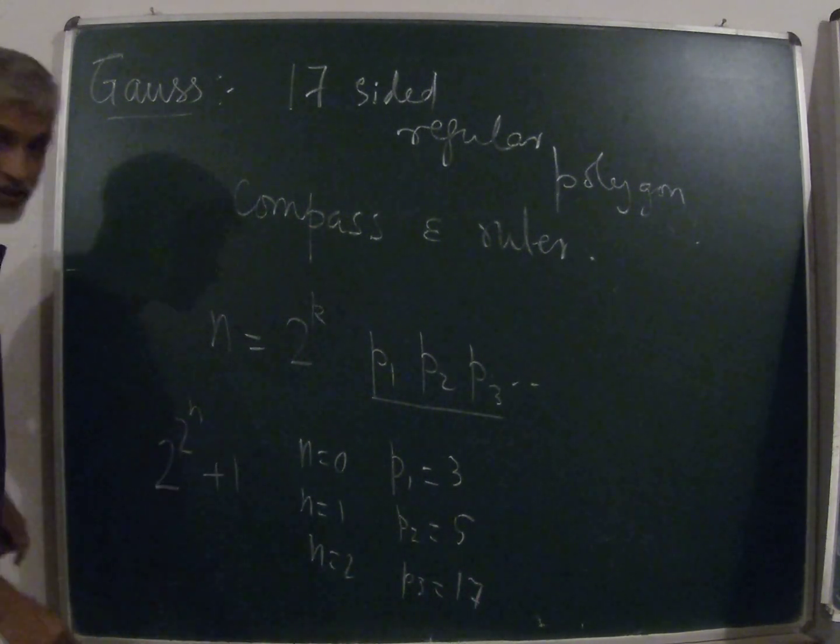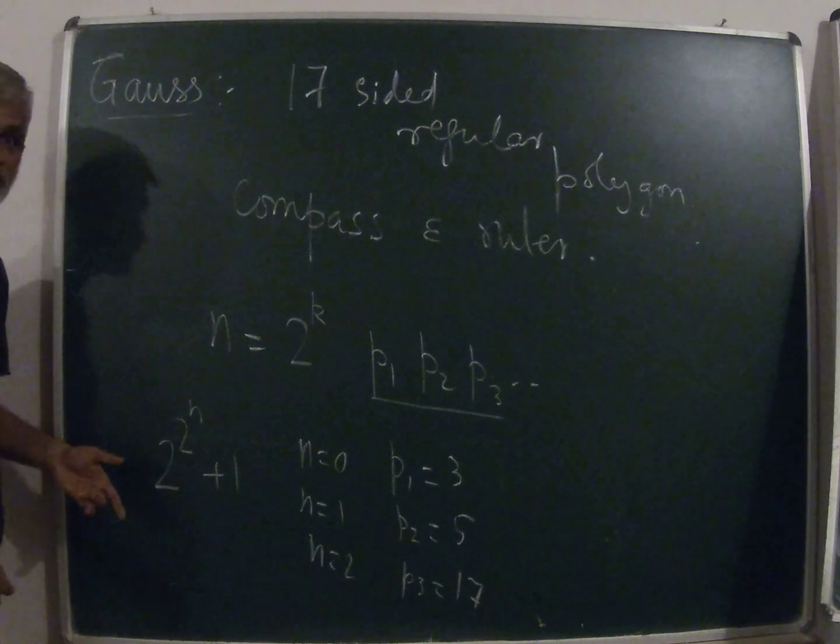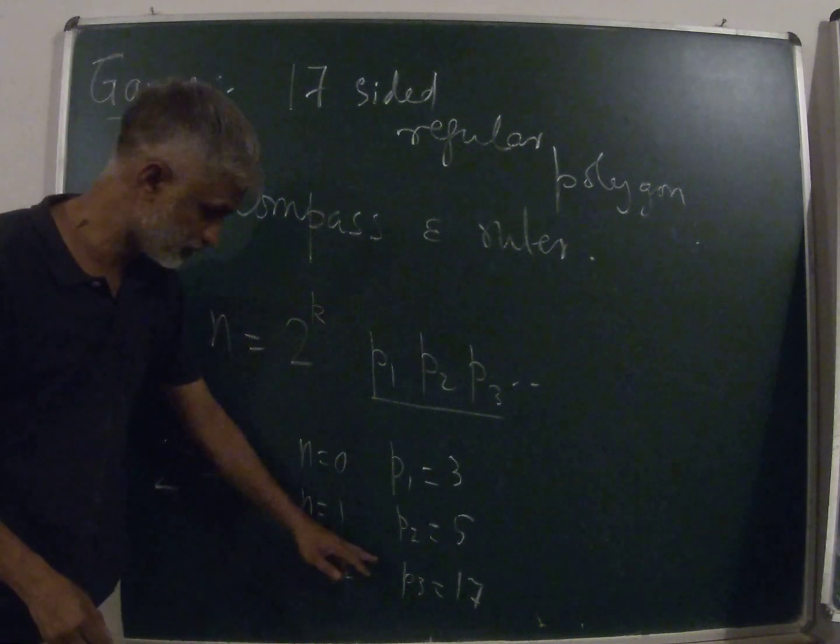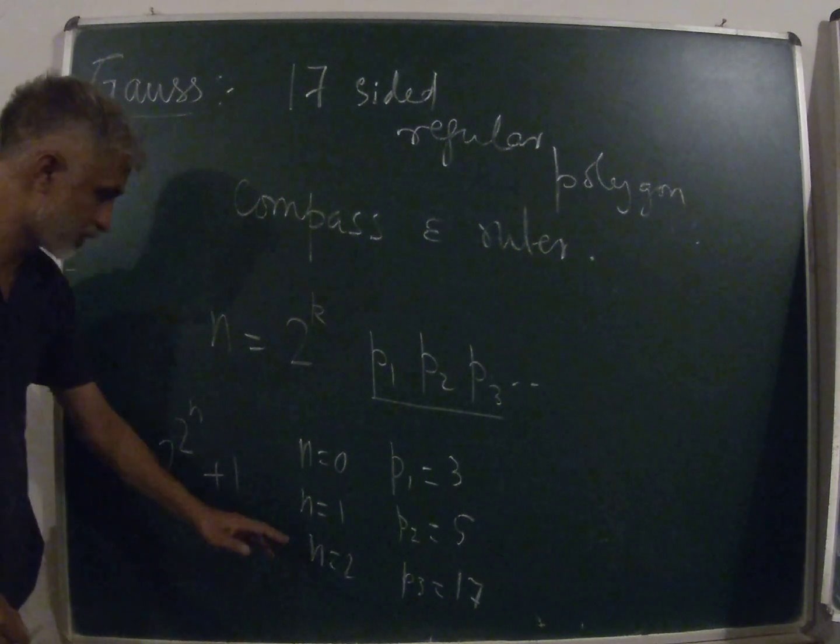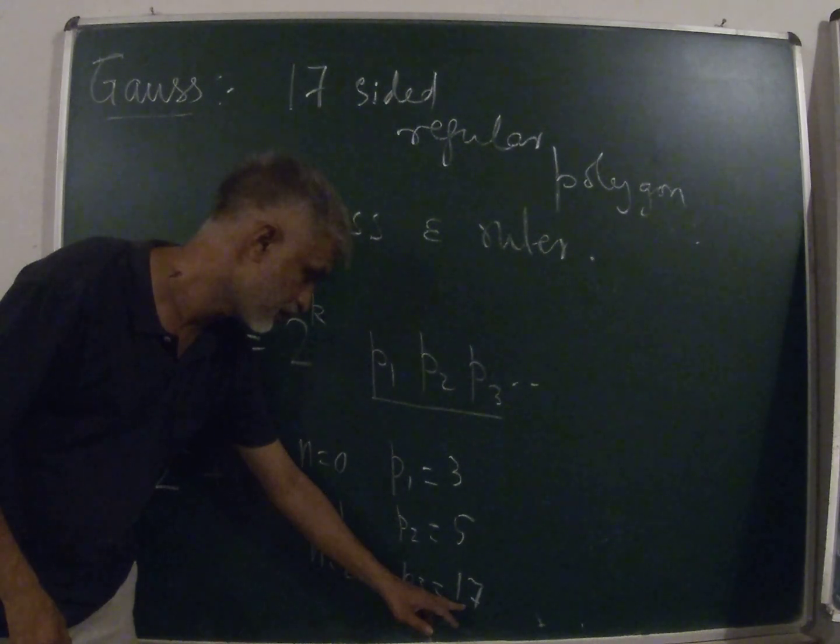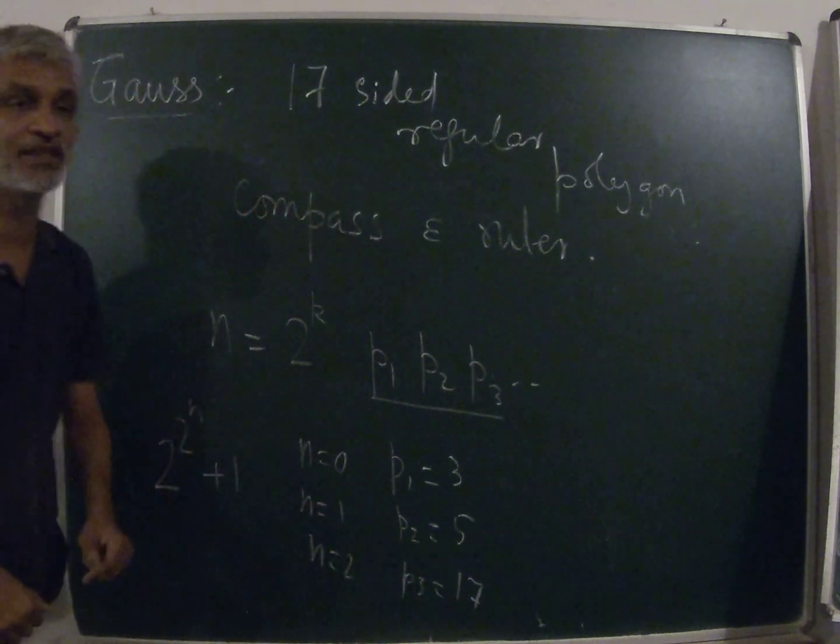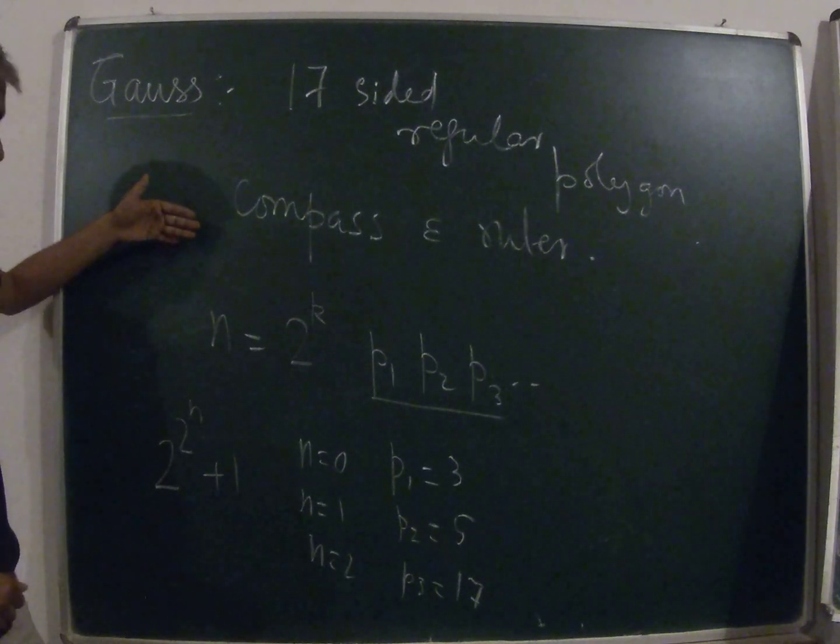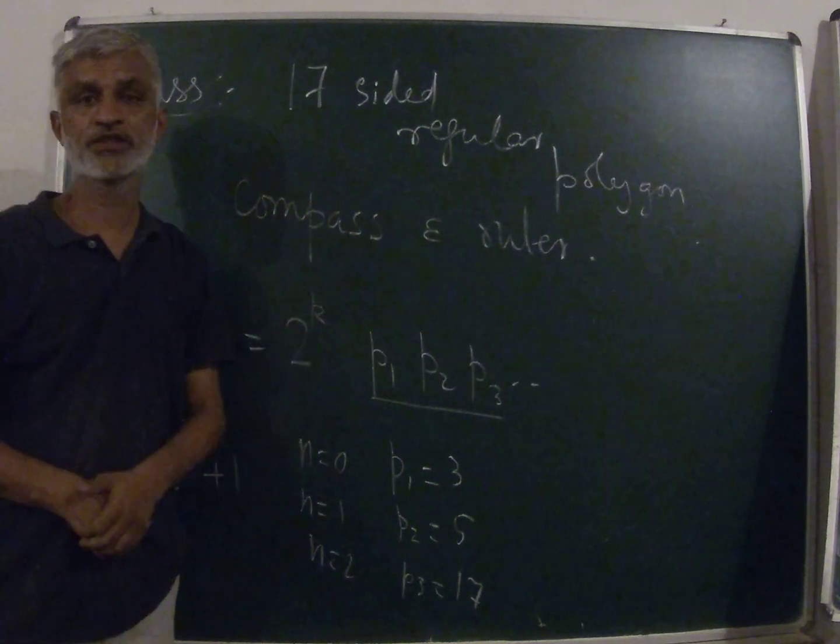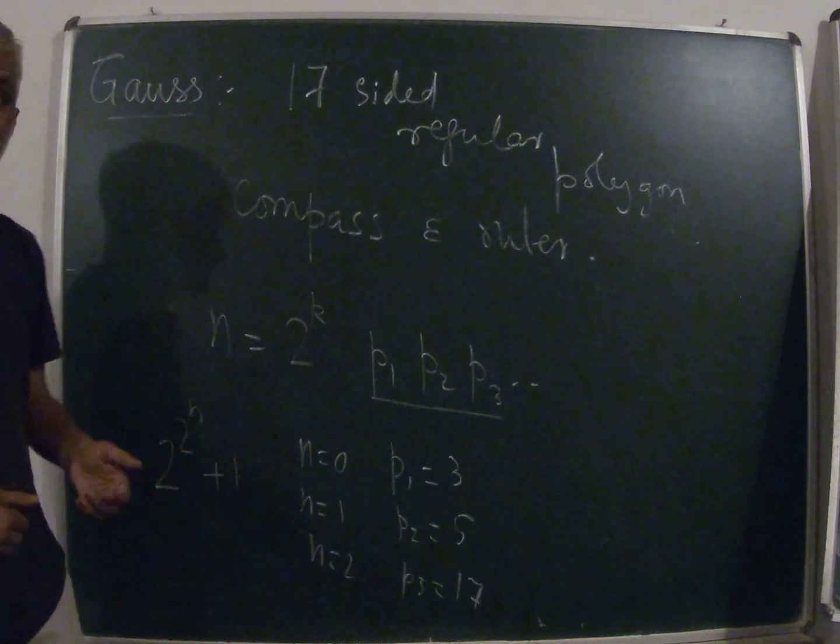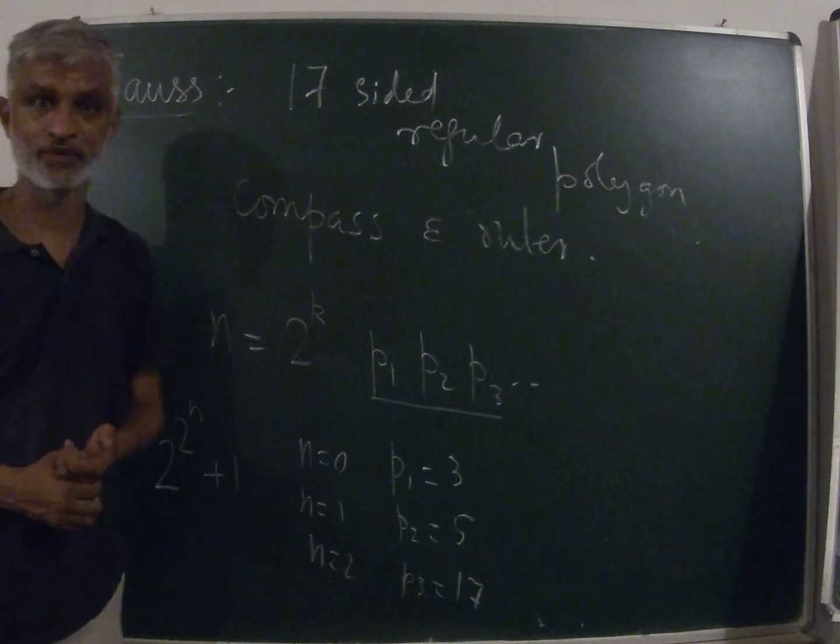For n equals 5, it is not a prime, and I think no other Fermat primes have been discovered. Particularly for n equals 17, he was able to give a clear algorithm to construct it with compass and ruler. And this also was given very neatly in the articles as a final thing, and I'll have to document it for you.